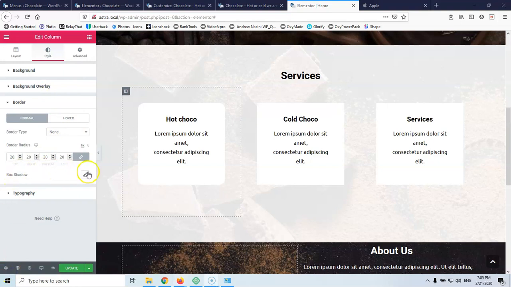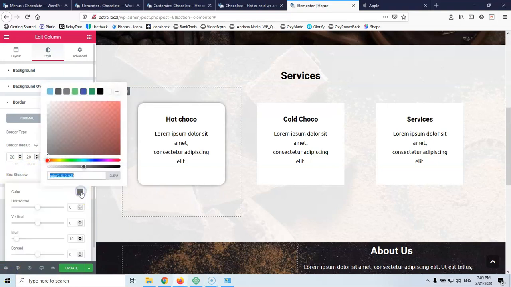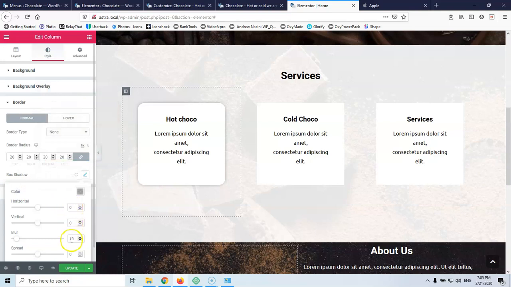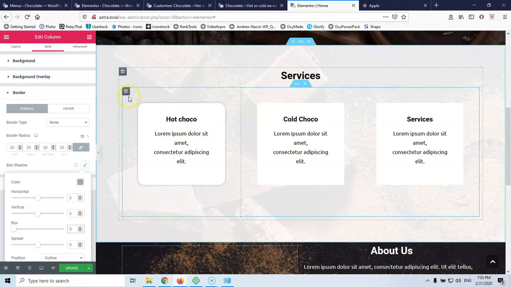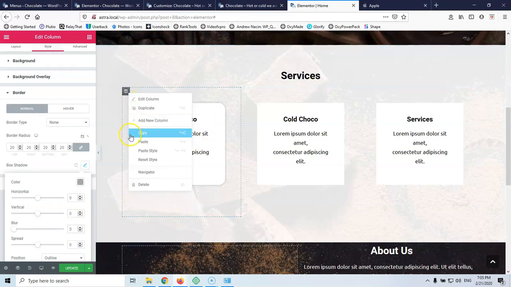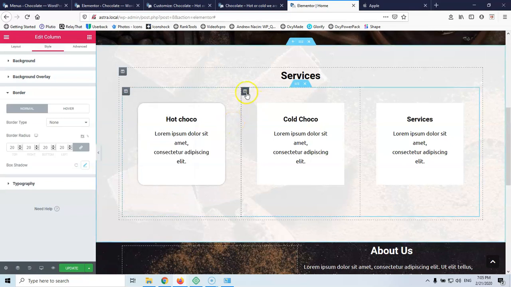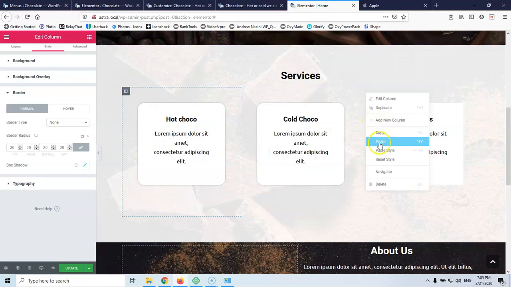I'm going to the box shadow, select here, the color should be black, but not so bright. Let's go for an opacity of about 30%, 0.3. Okay, and then 0.010, it looks okay. I could go for a 5 blur, so it will not be too bright. I should barely see it when I look at it. Copy, and then paste here, paste style, and then paste style again.